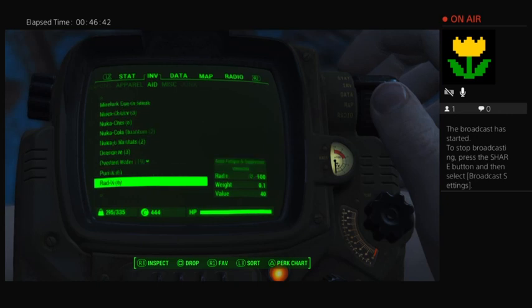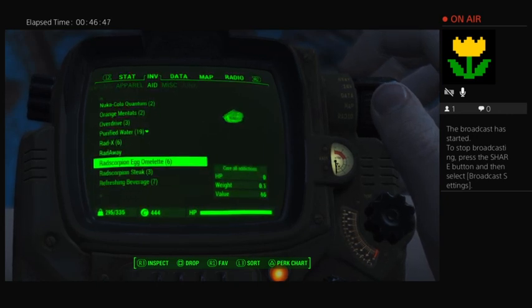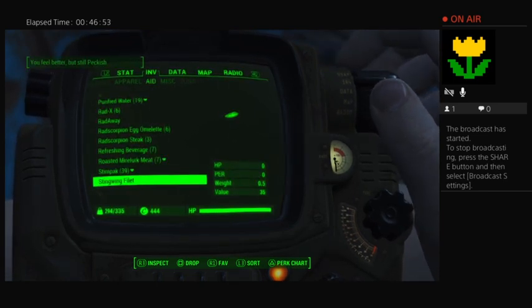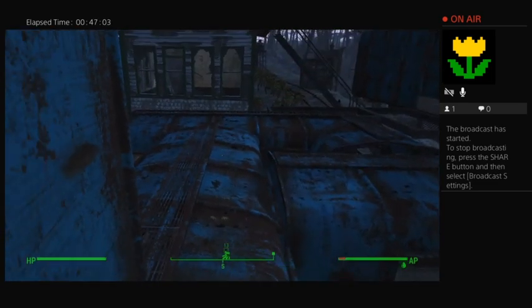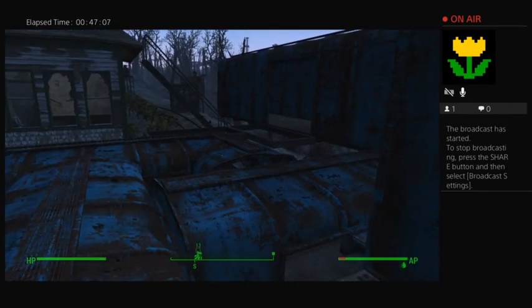Something I've got quite a lot of, lots of rad scorpion egg omelets, but they're good for curing addiction, so I kind of want to hang on to those. And yeah, vegetable soup. Oh, I've got meat I haven't cooked. Let's go and do that. And I need to get a drink as well.